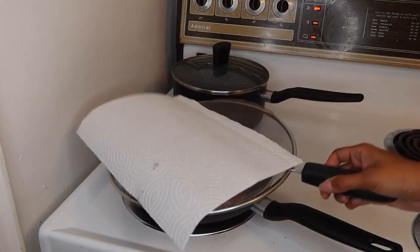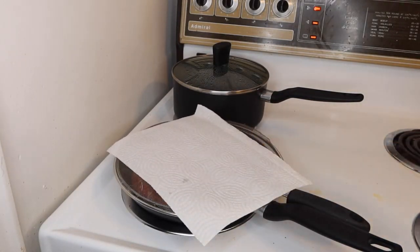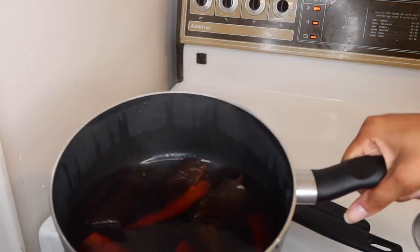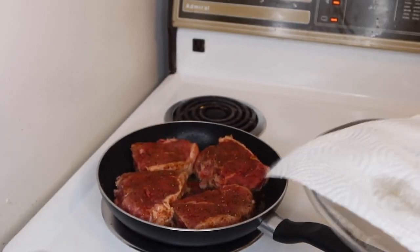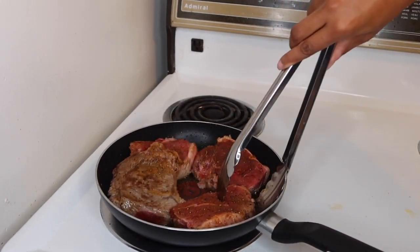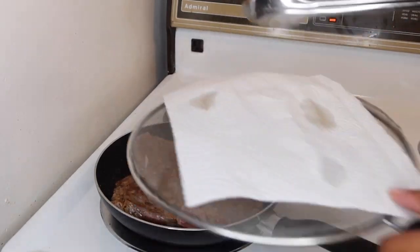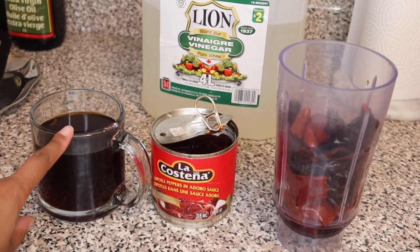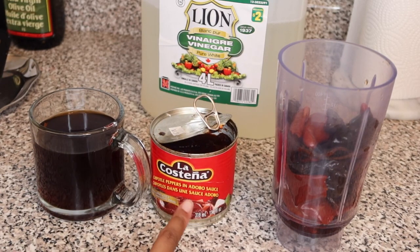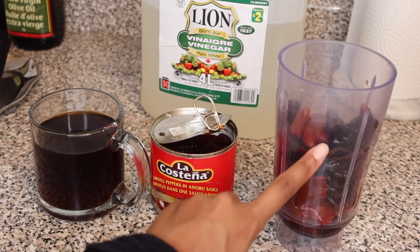I usually put a mesh splatter screen with a paper towel on top so it doesn't splatter everywhere — these get really messy, especially when you cook the tacos later. Now we're gonna use those peppers and blend them up. Once both sides of the meat look nicely seared, take it out and put it in your crock pot. You'll need some reserved water from the boiled peppers — don't use all of it or it will be bitter, just have some in case.